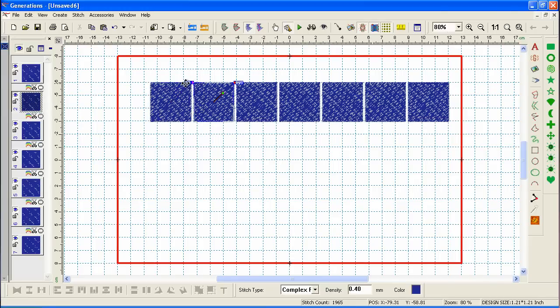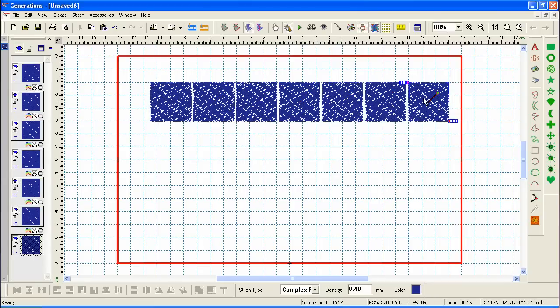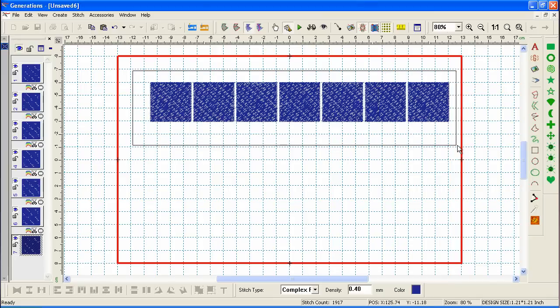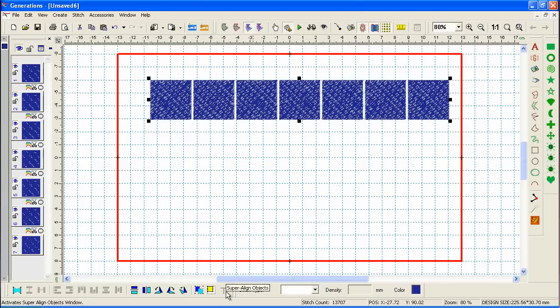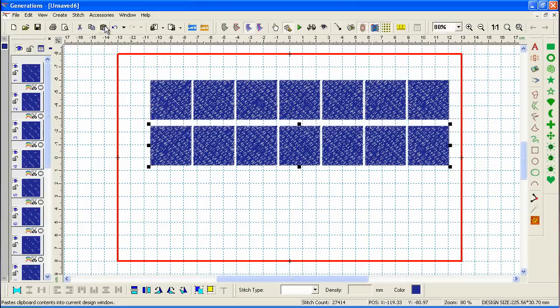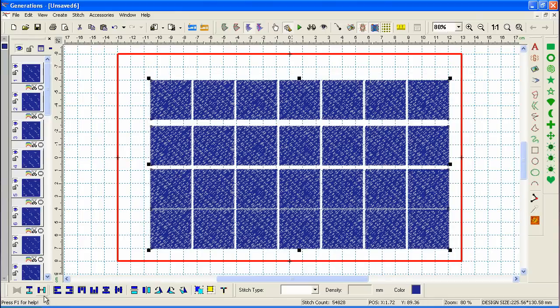So I want to have closest point connections, and I want them to come in and out on their opposite ends. And generate. And let's just check them. And all appears to be good. So let's group those, and we'll choose Group. So now we need to build our rows. So we'll copy and paste. I'll hold down the Control key and drag it down. By doing it this way, we don't have to worry about things getting out of order. We'll put that one about there, and now we can select them all and distribute those.